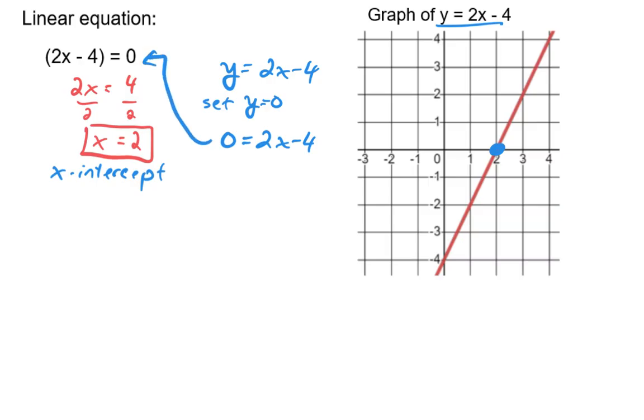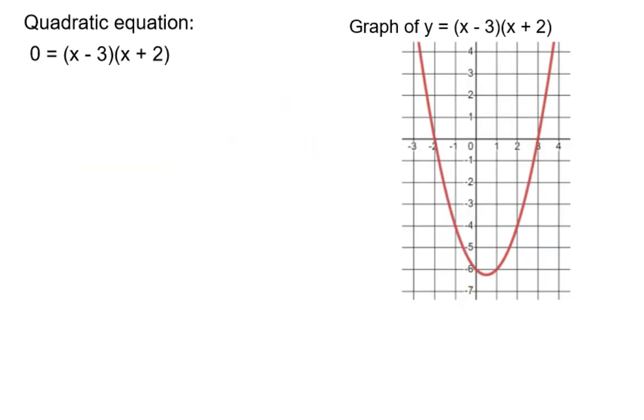Okay, so the solution to a linear equation where we have our x and our numbers on one side and the whole thing is equal to 0 is just the x-intercept of our line. Well, let's take a look at this equation, 0 equals x minus 3, x plus 2, that we just looked at. This is in fact a quadratic equation. Now, how can we show that this is a quadratic equation? We can do the FOIL thing that we've been working on. We can expand this out.